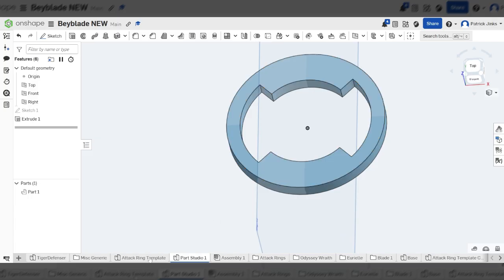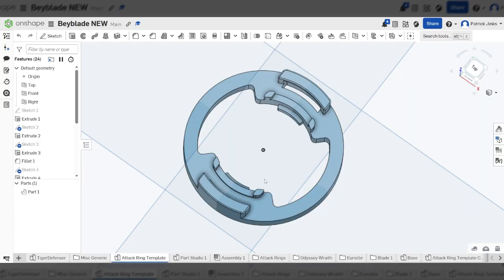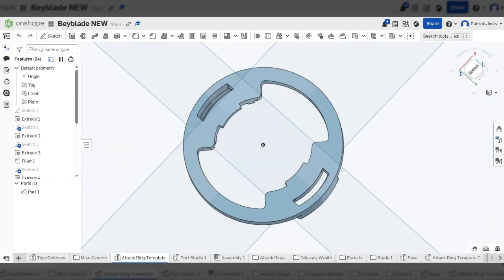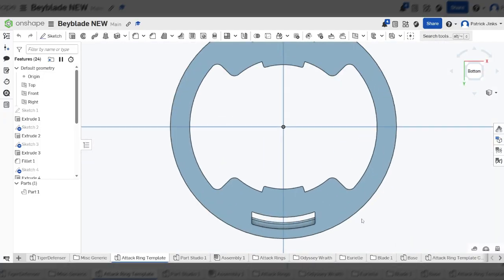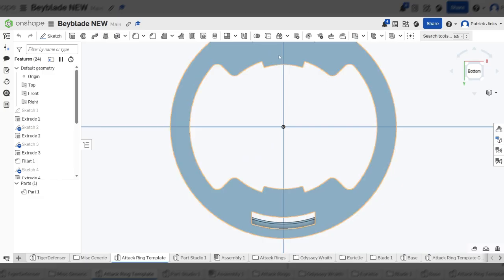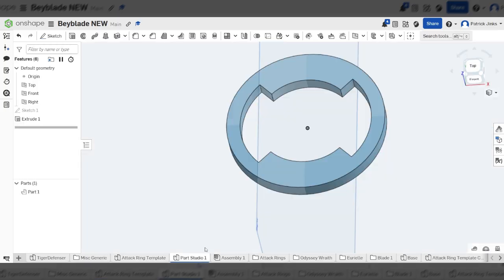Now, hopefully, if we look at our template, especially at the bottom of it, you should be able to see where we're going with this. And we've only been going a few minutes. You should be able to see we've got this almost like a sweet wrapper like shape in the middle of our disc. That's exactly what we want.